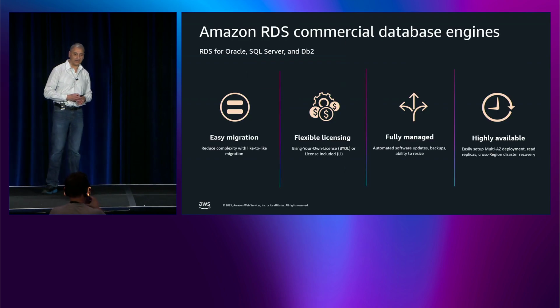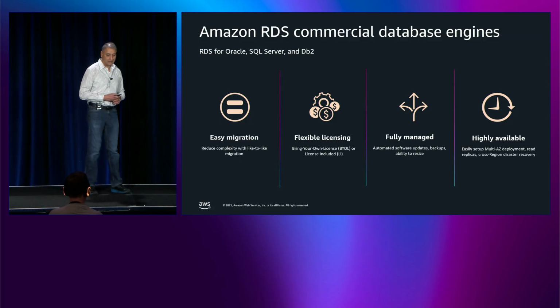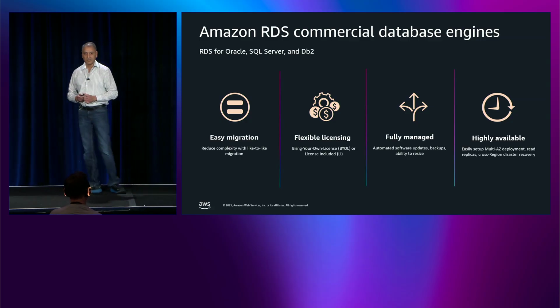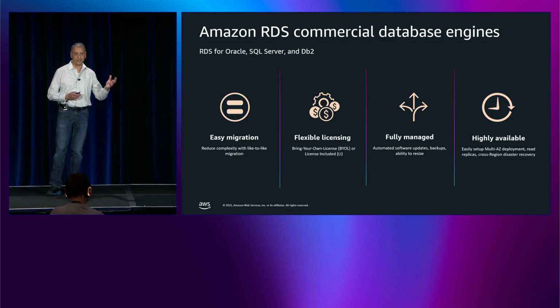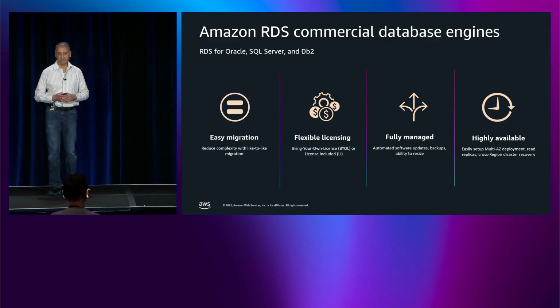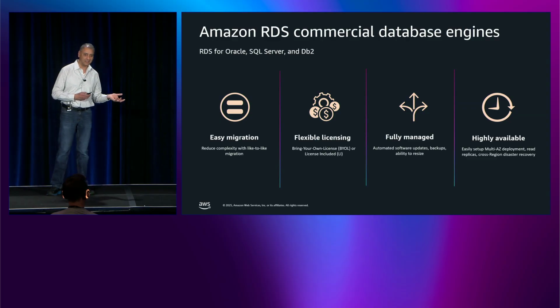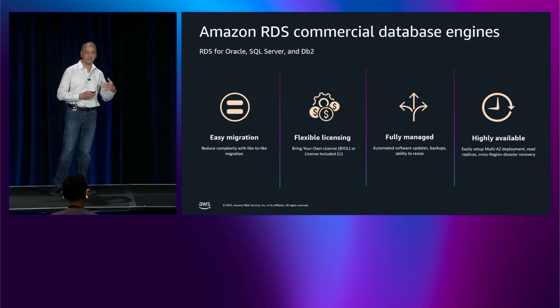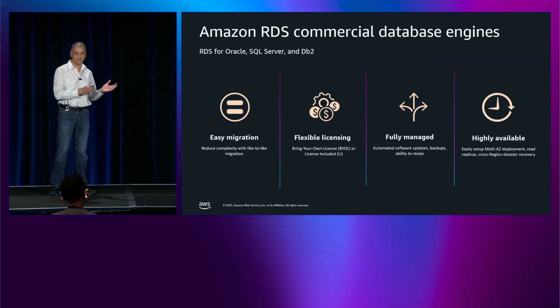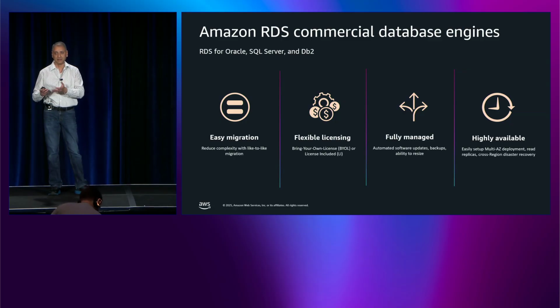Now, why do we offer RDS for commercial database engines? First, ease of migration. We know that thousands of customers already use Oracle and SQL Server on premises. When these customers move to the cloud, move to AWS, the easiest migration is to use the same database and run on AWS, because you don't have to change your applications. You don't have to go change your schema and write to a new database schema. You don't have to change your stored procedures. It just works as is. So it becomes an easier migration when you take your applications running on premises on SQL Server or Oracle and run it on the cloud, and you have the same database, SQL Server or Oracle.